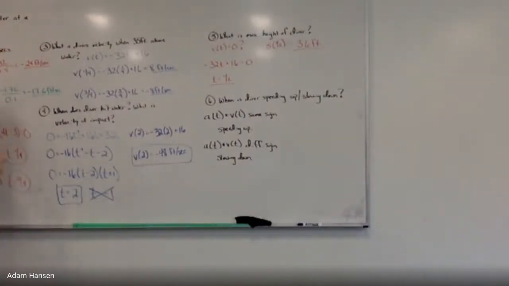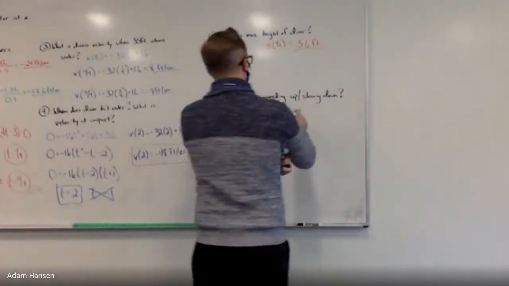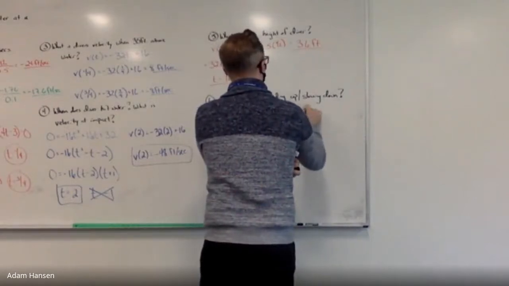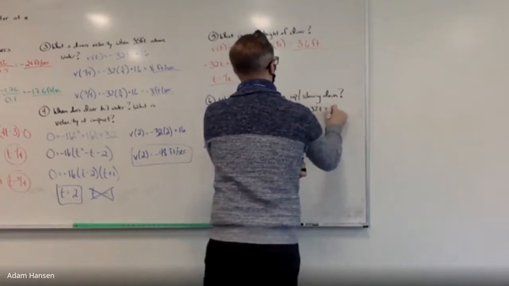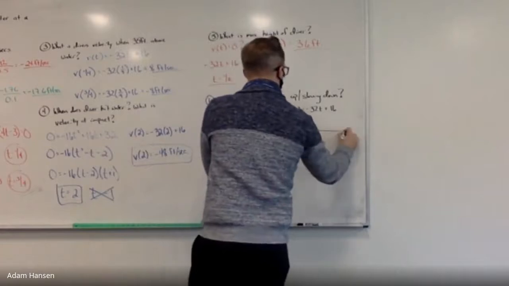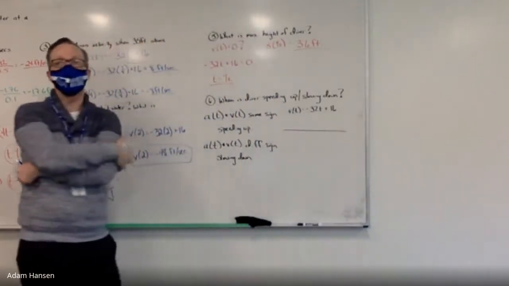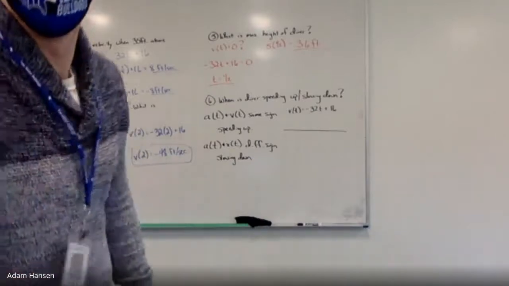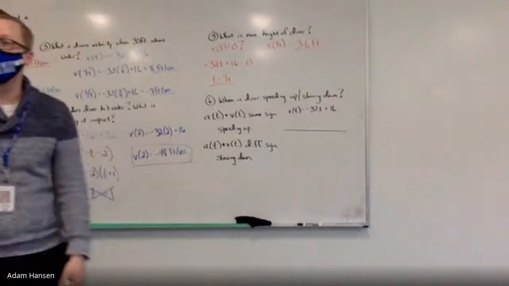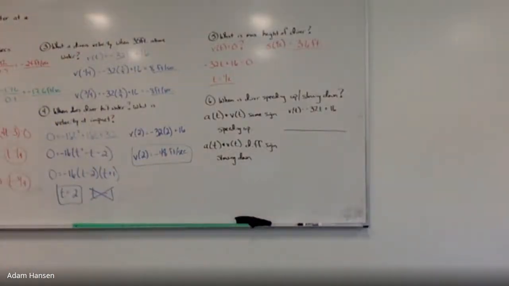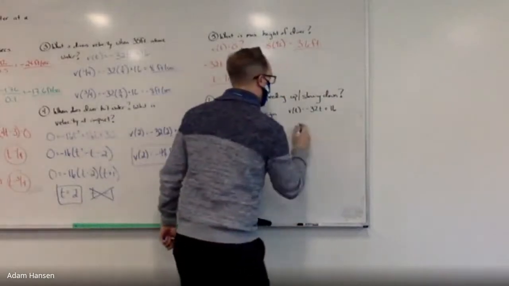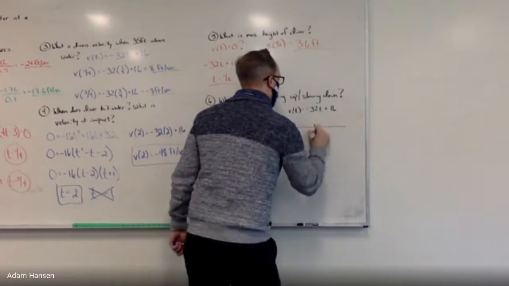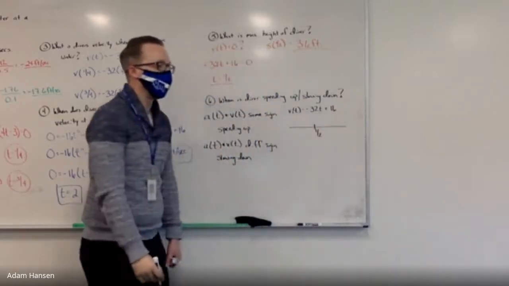Okay. Let's look at the velocity function for a minute. Negative 32t plus 16. Where was the velocity equal to 0? Where does it change signs? We already got that figured out earlier. Why? At 1/2 second, the top of the path, right? That's where his maximum height is achieved. So at 1/2 second, that's where the velocity is equal to 0.